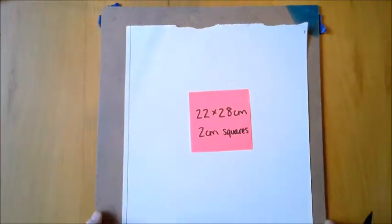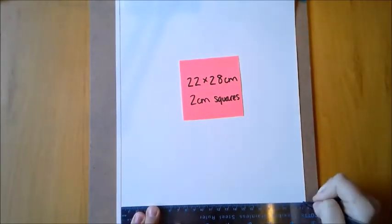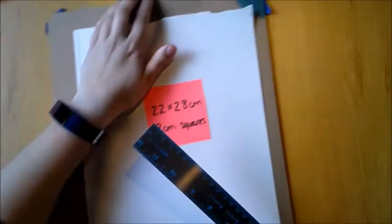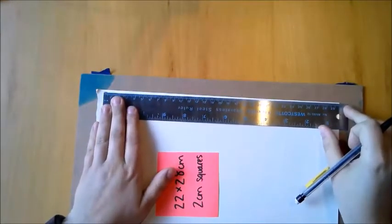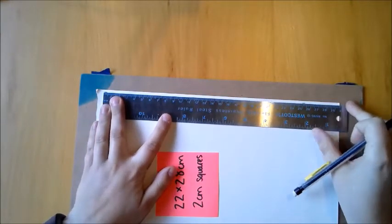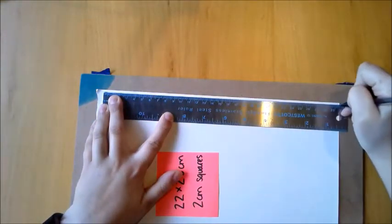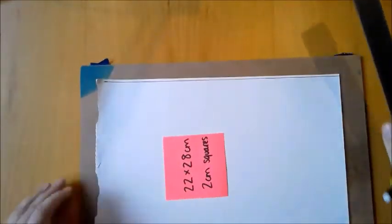Okay, you need a little bit of a space, so then you're actually able to tape this down onto your hardboard, which would be super handy. So I really encourage taping it down. So making my mark at that 22 centimeter mark line, connecting my lines all the way across and down. So that is 22. Okay, beautiful.